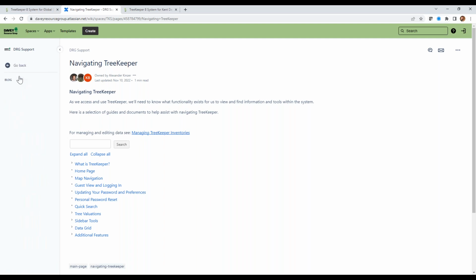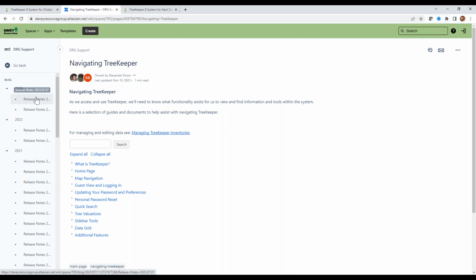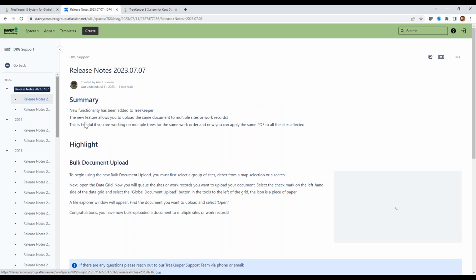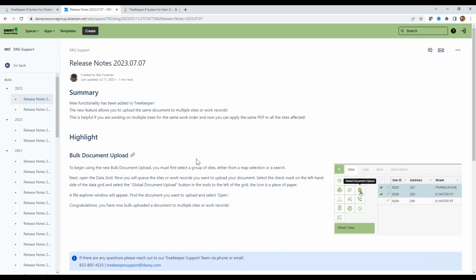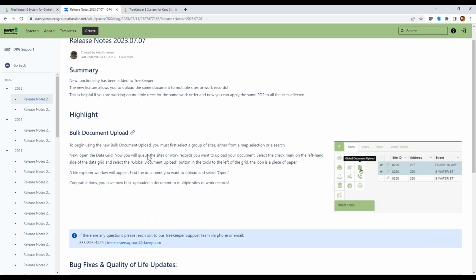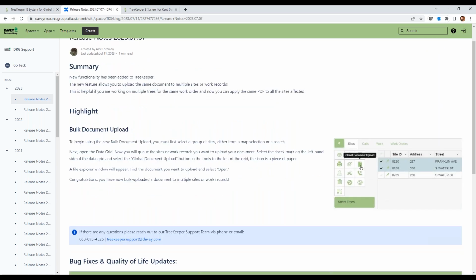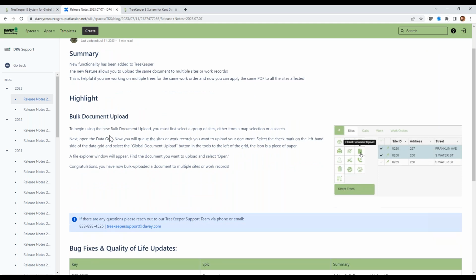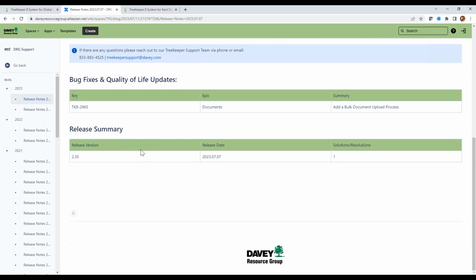And one of the last things I'll show you here is, I always like this, and I don't think we do a good enough job. So you can see this is our blog that we keep, and you can see our release notes, our latest updates. So this was just done, oh wow, last month or last week. So these are things that I didn't even know we have available to us yet, that everybody now has. So now apparently we can do bulk document upload. That's cool. Some bugs and fixes.